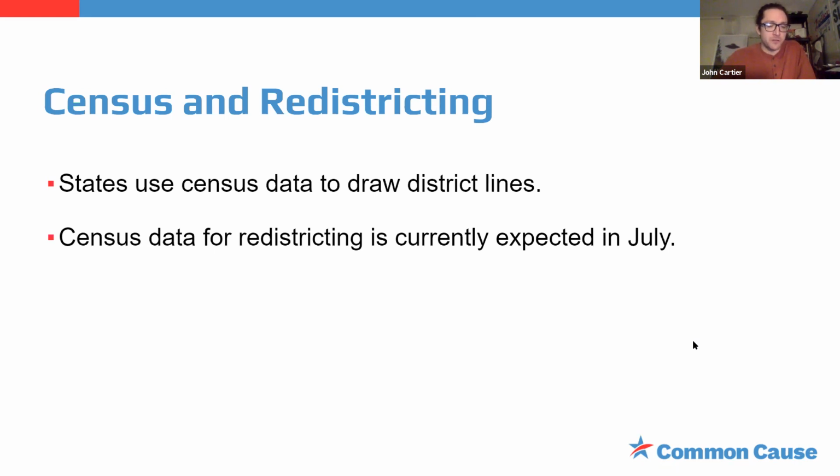But that being said, there's still a lot of areas in the state where the counting wasn't the greatest, which we anticipated. There were some really good estimates on where low response rates were going to be, and that's where we focused a lot of our get out the count efforts, and it really paid off in a big way. So it's a good thing that going into this redistricting process, we know we have good data and we didn't have a wildly off census count. All those things are going to bode very well for us moving forward in the coming months.